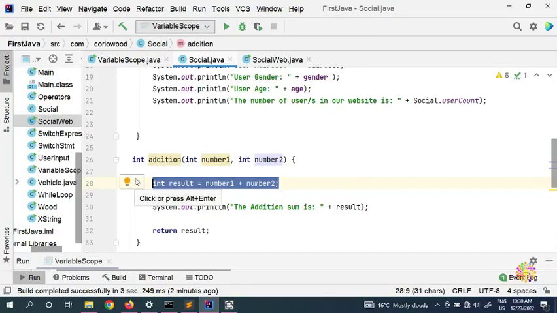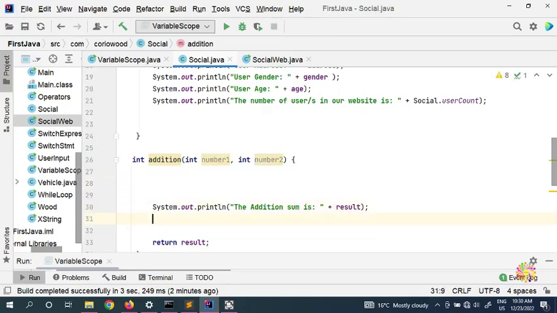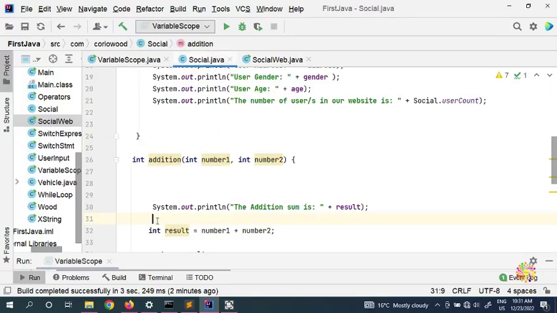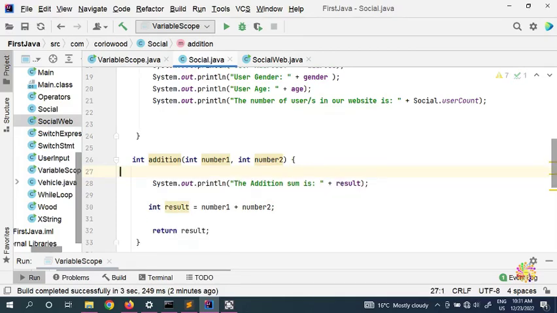Say for example, now I have int result, and I'm going to remove it from there and put it after here. Java doesn't care. If I run this, you're going to see Java is not giving me any error, because I'm declaring and trying to access this local variable underneath. So rule number 3 says it doesn't matter where you put your local variables, you are good to go. There's no problem with Java.